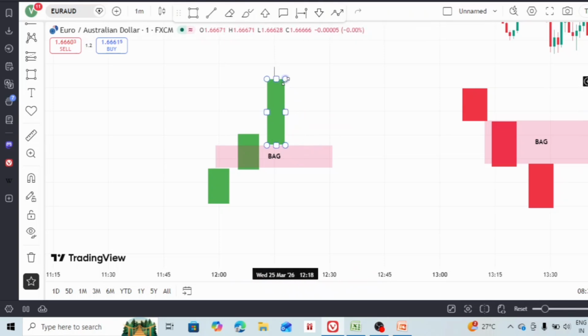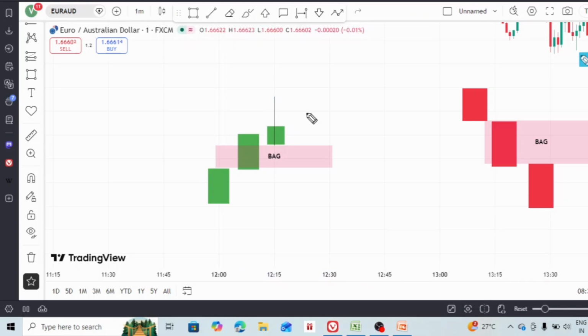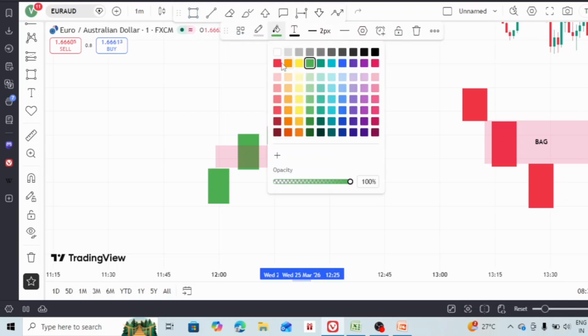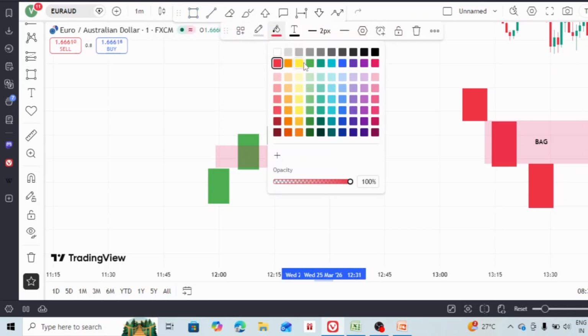Also, if there is a candle with an upper wick rejection like this, a long upper wick rejection, then even though this is the breakaway gap, you have to wait for the mitigation of the gap. Get a rejection from this gap, and then you can place your trade on the next candle to the upper direction.